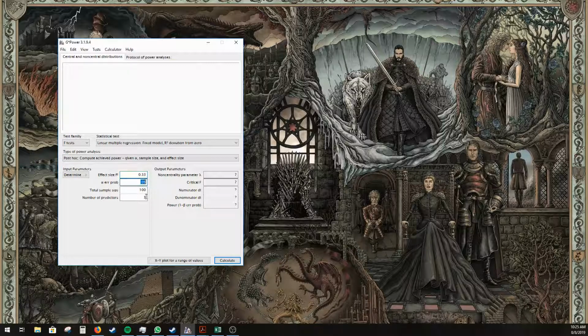We're going to continue with our alpha level of 0.05. We still have three predictors, and our total sample size would be 100. So let's calculate that. Using this effect size and the sample size we had hypothetically used, we would have a very strong power level of 0.998, so we have a 0.2% chance of failing to reject the null hypothesis incorrectly. So it's essentially how you calculate this required sample size a priori and the post-hoc power of your model for linear multiple regression analyses.